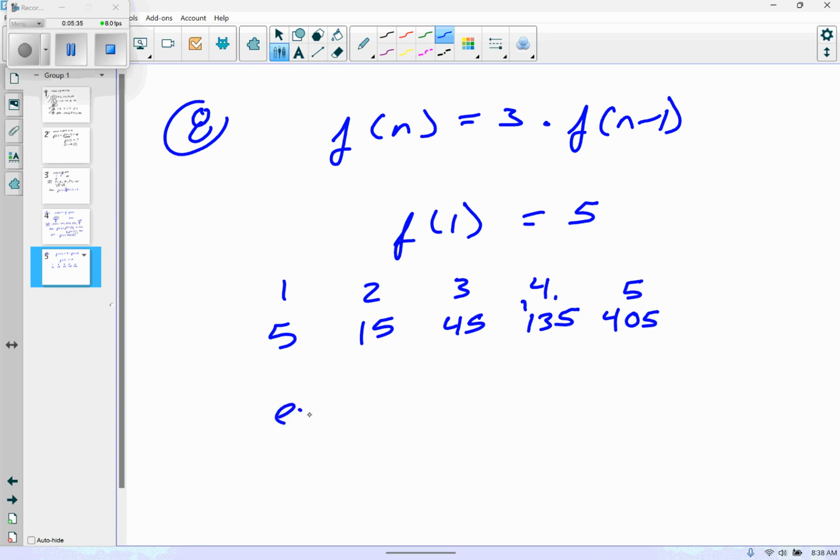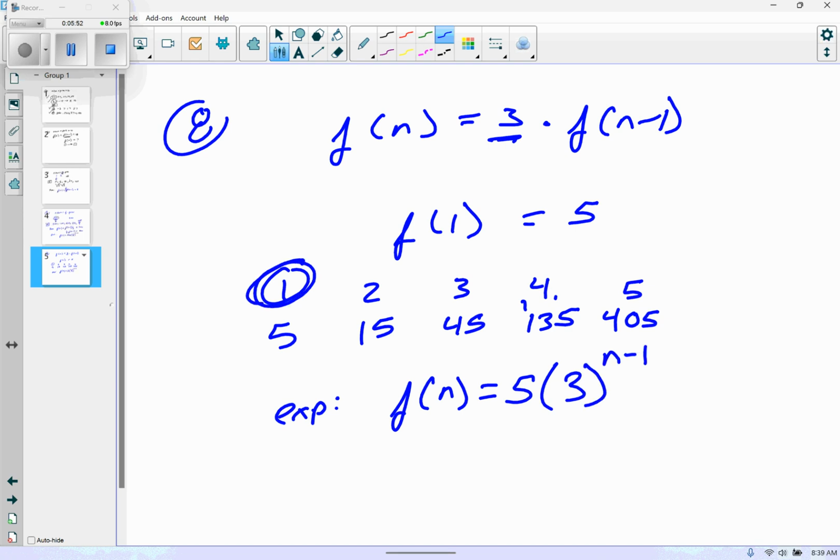And we want to write the explicit, so let's write the actual equation. Because we're starting at 1, we have to have the n minus 1 in there. We're multiplying, so we have that. So our first term is 5, so we have f at n is equal to 5 times 3. And then remember, I have to have the n minus 1 because right there, I had started the first term. If I had started the 0 term, that would just be an n, and this term would have actually changed to whatever the 0 term was.